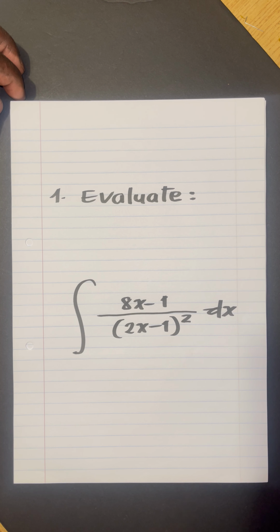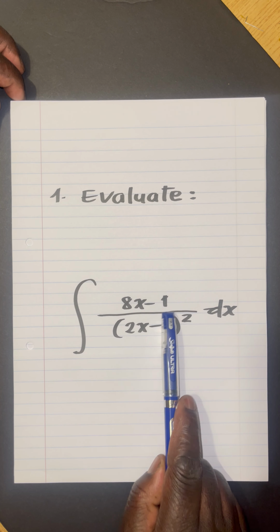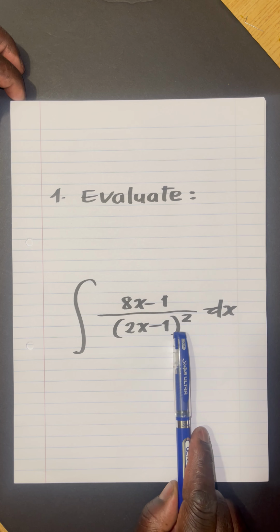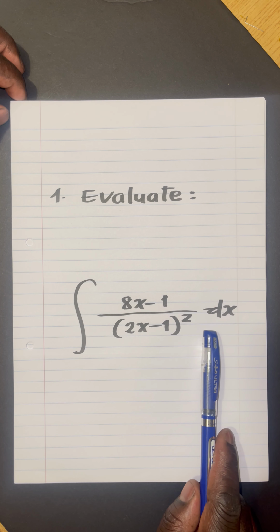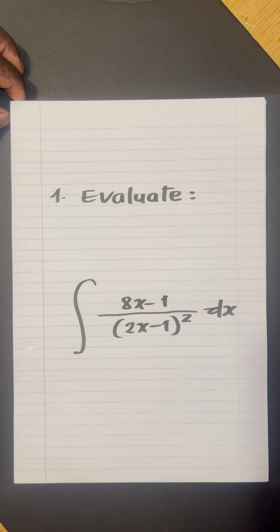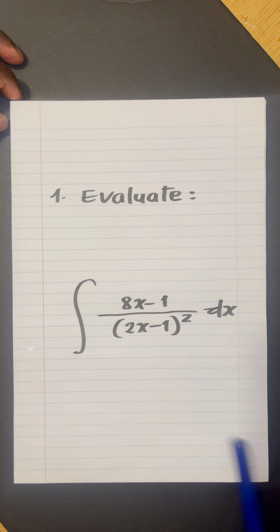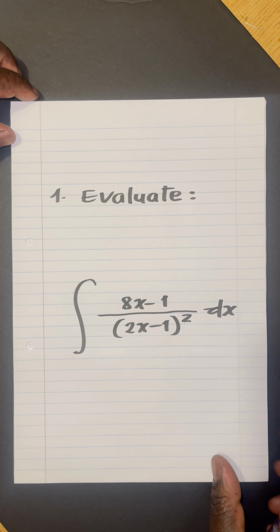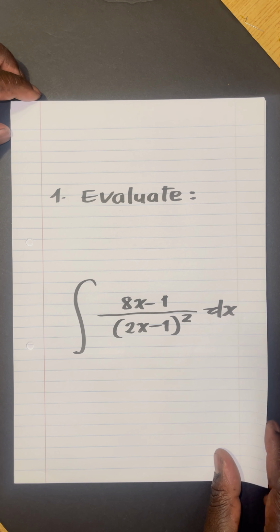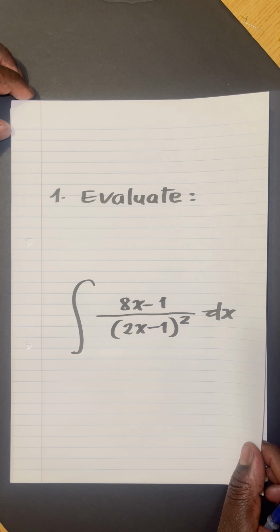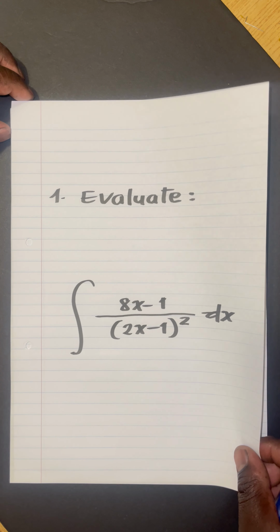So our first integral is the integral of 8x minus 1 all over (2x minus 1) squared dx. Now these are extremely advanced cases of u-substitution. If you try to use partial fractions here, you will end up taking a very long period of time. But there are tricks. That's why these are called techniques of integration. There are tricks that we apply in these integrals. So this one here has its own trick that I'm going to show you now.